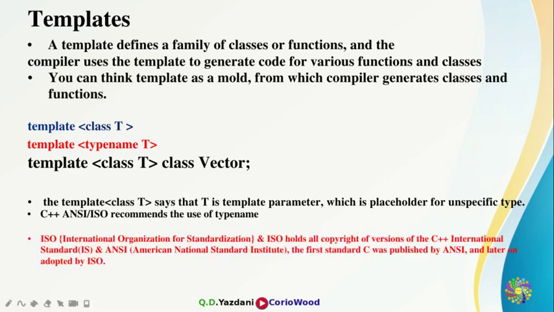If you're curious what ANSI and ISO stand for: ISO is the International Organization for Standardization, and ISO holds all copyrights of the versions of the C++ international standard. Just like the ISO standard for kilogram, meter, foot, or inch, exactly like that. C++ has the same. ANSI stands for American National Standards Institute.